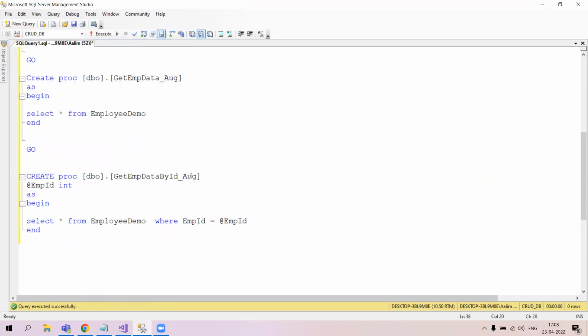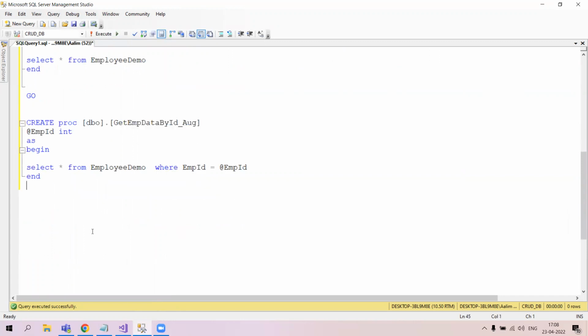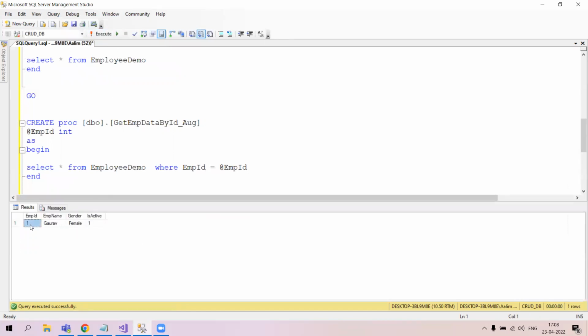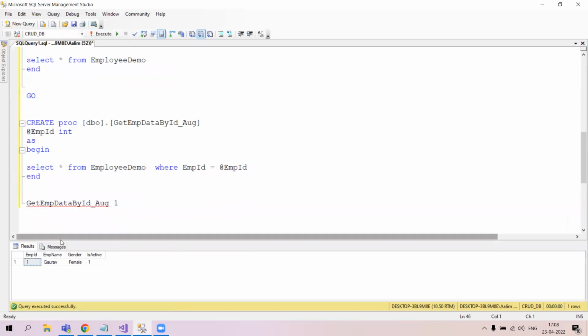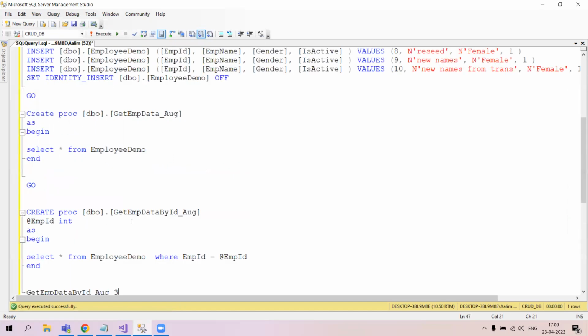You can execute this procedure at database level as well. You can simply try it. The procedure has this parameter, so you simply write a parameter after the procedure name, select this whole code and execute it. Okay, you can see that for the parameter which we are passing, we are getting the data for that specific parameter. Here I have passed employee ID as 1. Let's pass 2. Then I get the second record, right? With 3, I will get the third employee's details.